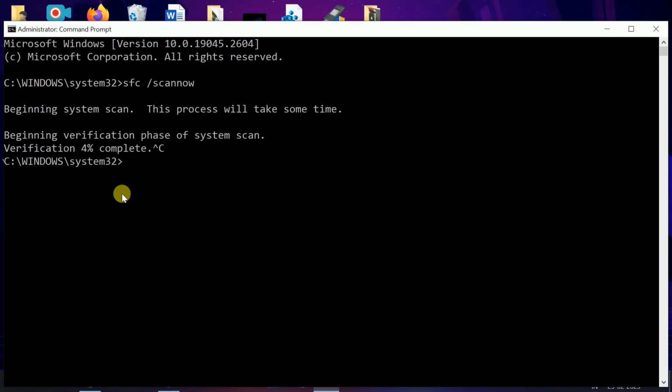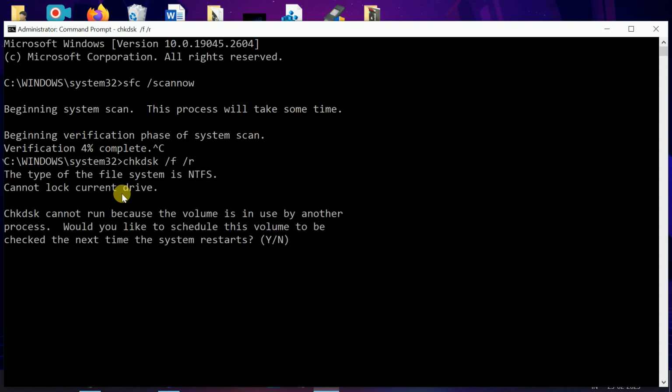If not, we can proceed with the other command. Okay, this is the command. This will repair bad sectors and all the corruption inside your hard drive or SSD. The command is chkdsk space slash f space slash r. Okay, and hit enter. R will repair bad sectors and F will repair the corruption. You need to press Y here. Once you press Y, you need to restart your system, and this will take 2 to 3 hours, but this is a very powerful command. You can try this.